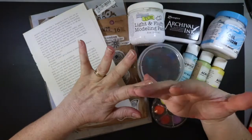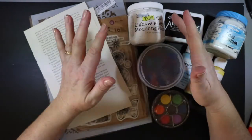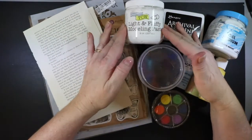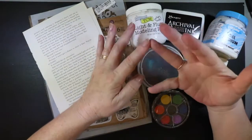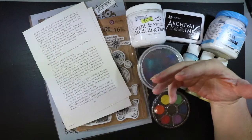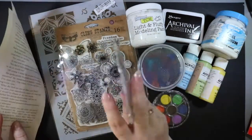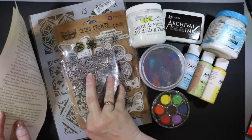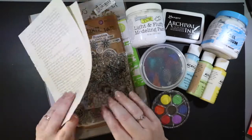Kyra from Simply Creative Kyra has pulled out the prompts, and they are to use some modelling paste. So I've got my light and fluffy modelling paste here that I'm going to use. My second prompt is to use 3 stamps. So I've got some stamps here that I'm thinking of using. I've just randomly picked out 3 stamps.